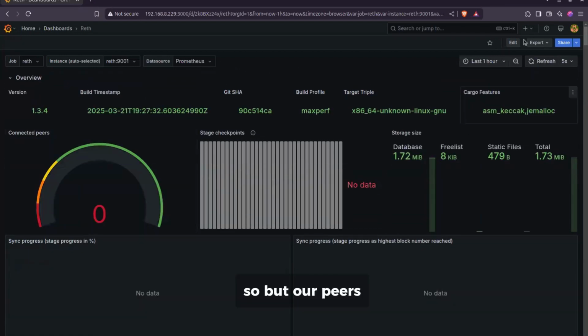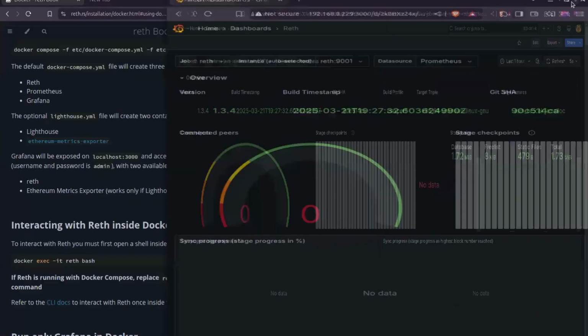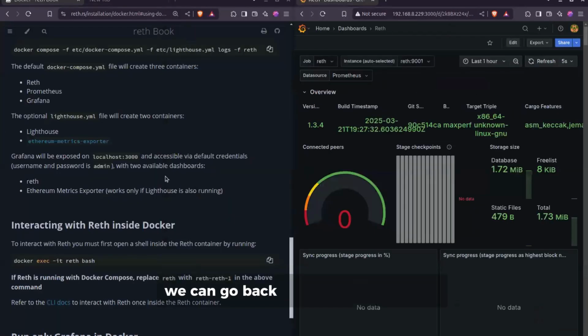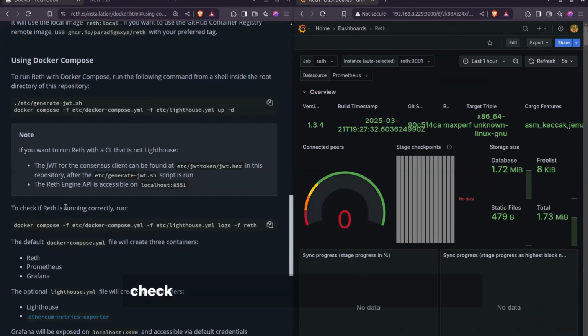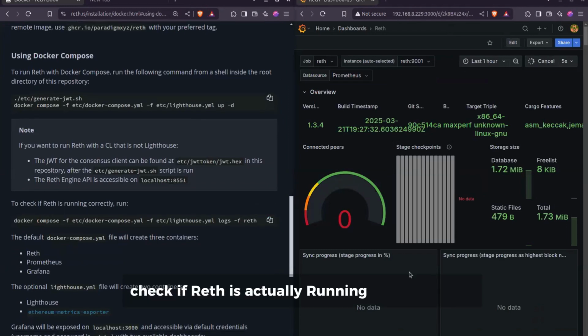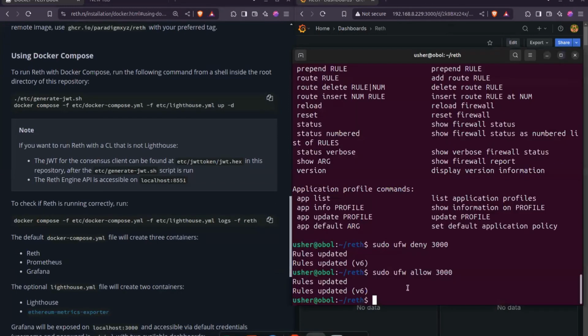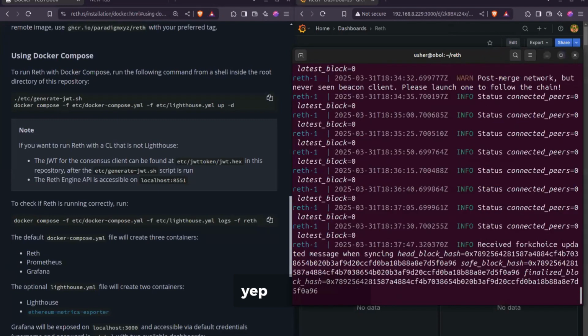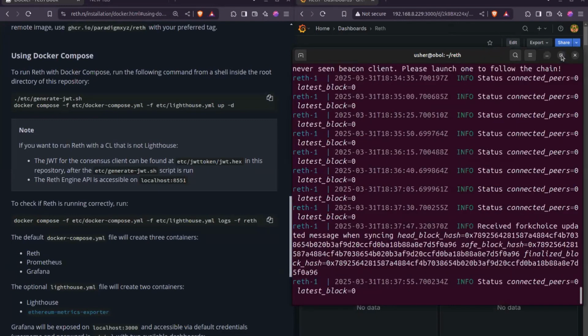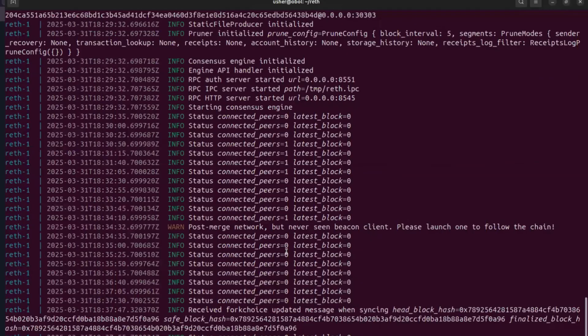But our pairs, let's check this. We can go back to our documentation, check if Reth is actually running. Let's copy that, come in here, paste. I forgot the sudo. Yep, and let's see. Okay, it's 0.